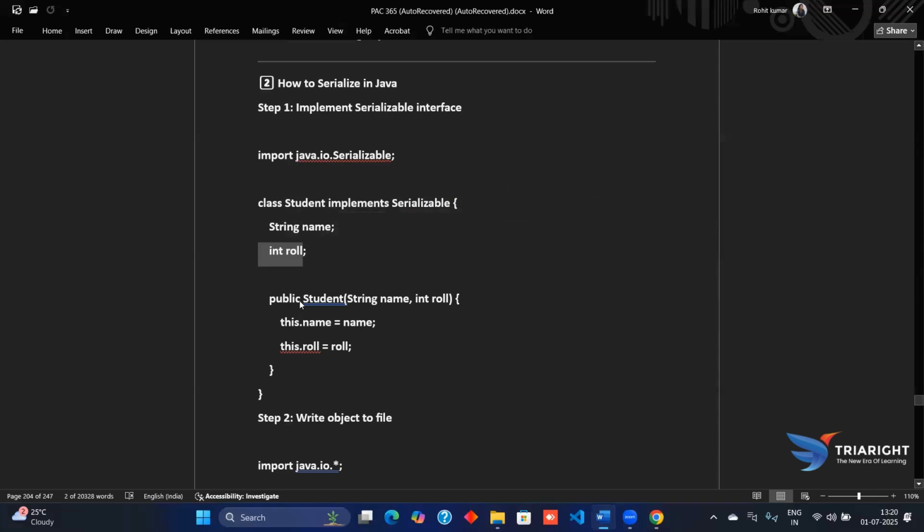Now we have a public Student constructor which accepts two parameters, String name and int roll.